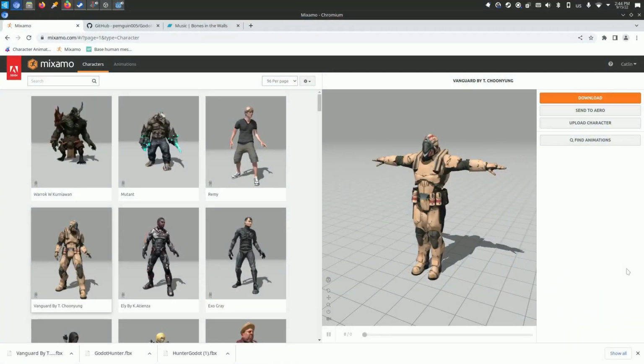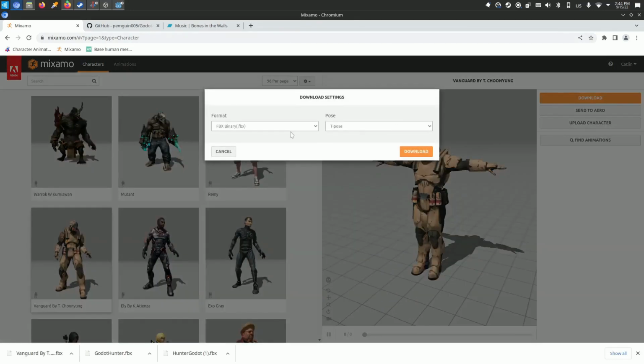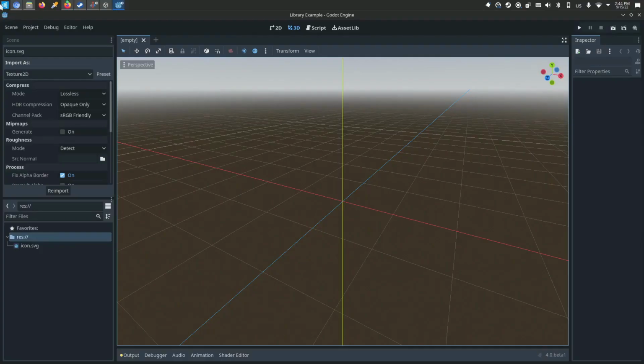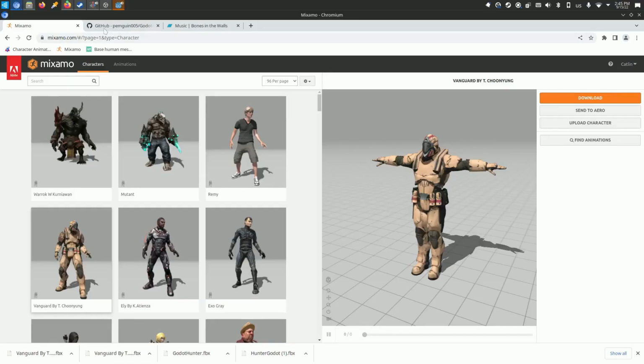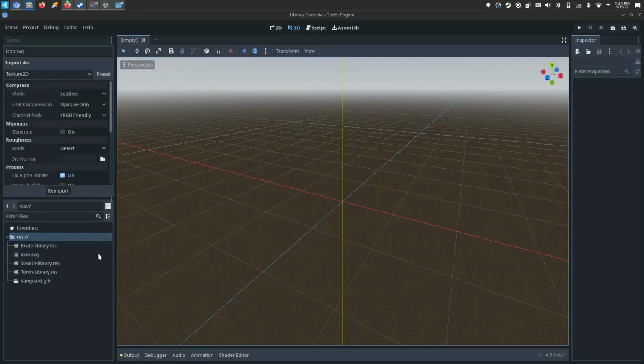For those wishing to use Mixamo libraries in Godot 4, Kat Prisbury has a video out detailing the process. He shows you exactly how to import and use the large Mixamo animation libraries which he has prepared in Godot 4. He does warn us that this may be a violation of Adobe's terms of service because he's pulling the libraries directly from GitHub, and so he's got another video out showing how to make the libraries yourself. And he wants to start a Godot community of open skeleton and open library of animations. So this is a call for you to join in.